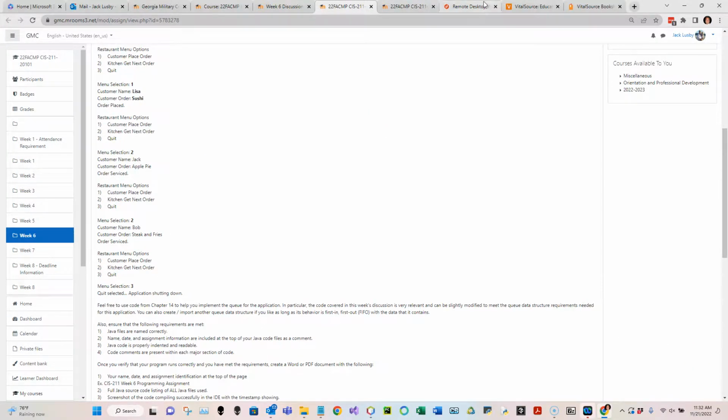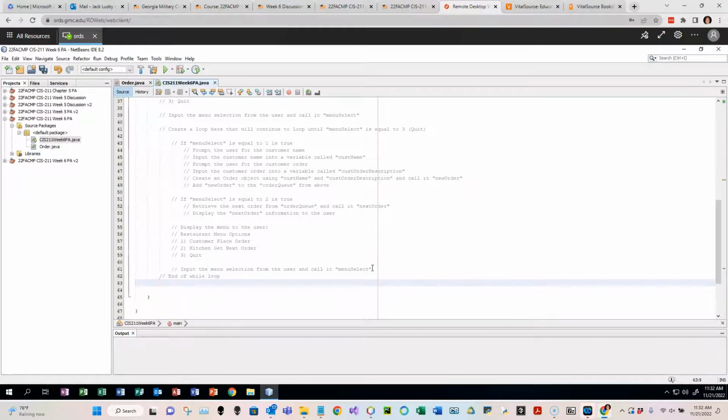Print quit selected, application shutting down. Output quit selected, something like that. Because once you're outside the loop here, the user wants to quit the application.